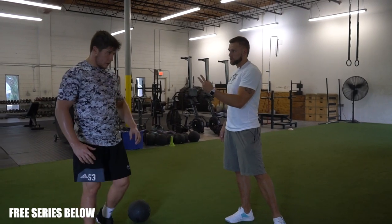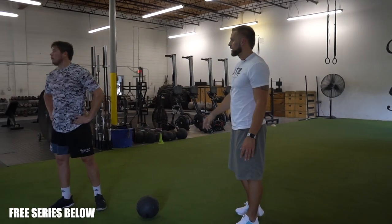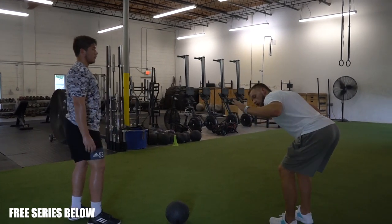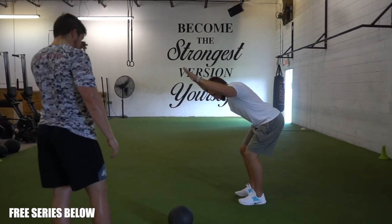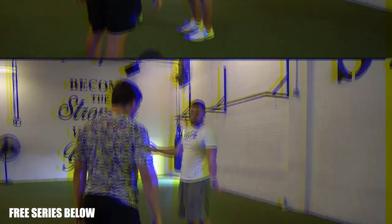You got two of those. After you get done, you're going to walk over — just two five-pound plates right there on the bench. You're going to go back into that movement where you're here, now I'm down, and all I'm going to do is pull my shoulder blades back as far as I can and just draw straight up like I'm doing a plate press. You're going to go 20 repetitions, we're going to go three rounds of this.